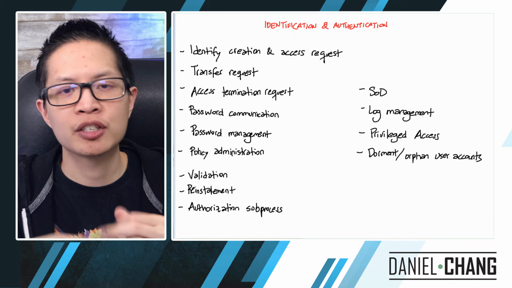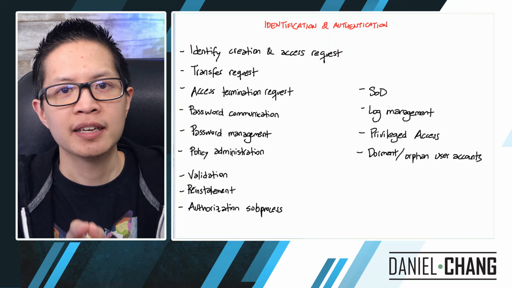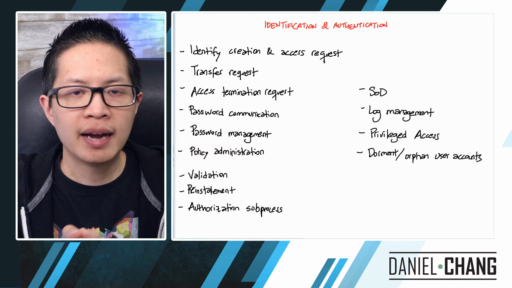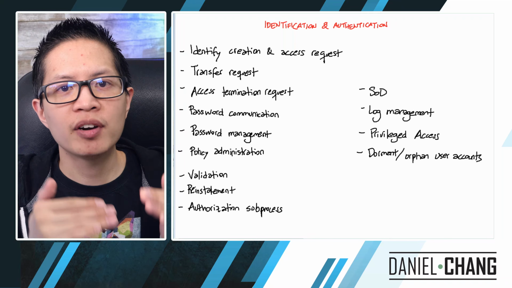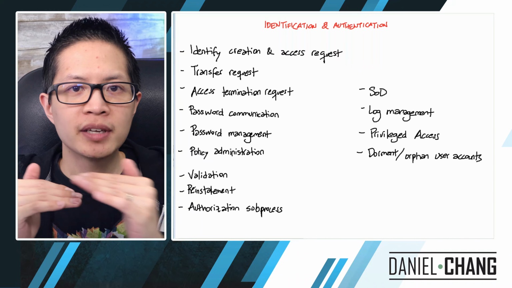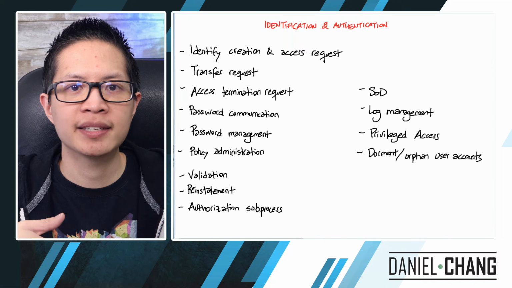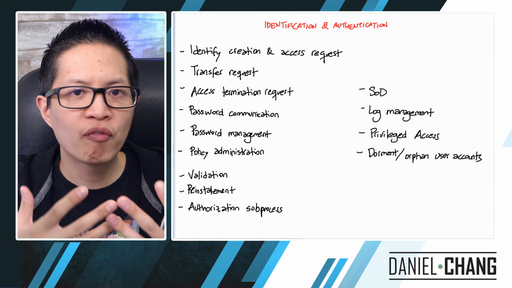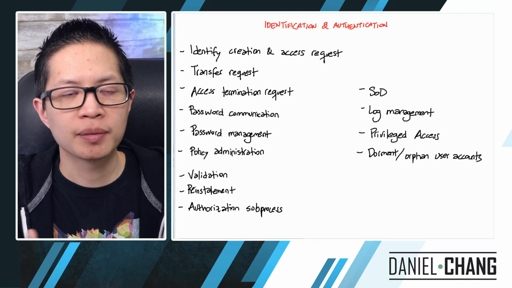Maybe they have what sometimes is called an RBAC, a role-based access control matrix. And this RBAC will define, depending on the different job descriptions or job titles, what type of access they need and which systems they need access to. So that's a little bit more formalized, a little bit more organized procedure.